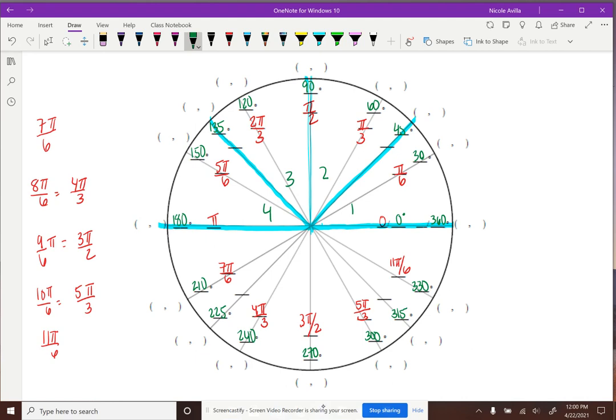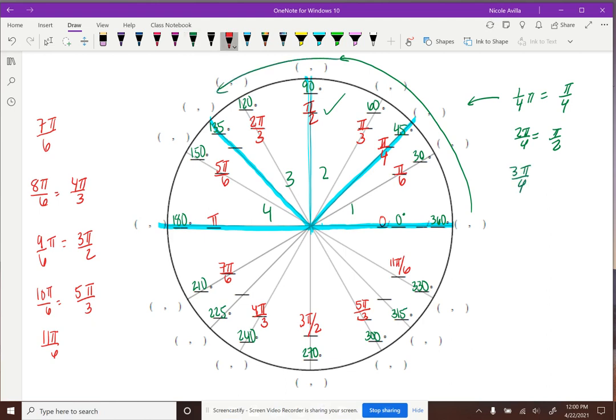So when I look at this 45-degree angle right here, I would say I have 1 slice out of the 4. So that would be pi over 4. By the time I go 2 slices out of 4, that's the same thing as pi over 2, which we already had. Then I'm going to go 3 slices out of 4. So that's where I'm going to get this 3 pi over 4 here. And then again, by the time I get all the way to pi, I've done 4 slices out of 4, which is where we get just our 1 pi.